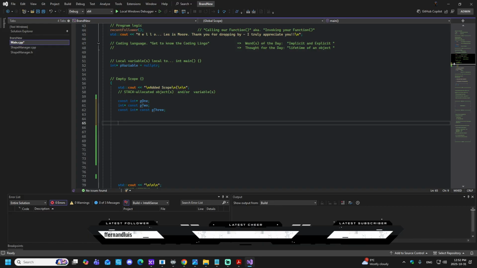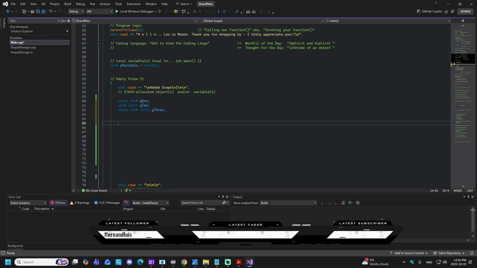Each of these, however, does something different. P1 is a pointer to a constant integer. The value that is pointed to can't be changed. P2 is a constant pointer to an integer. The integer can be changed, but P2 can't point to anything else.